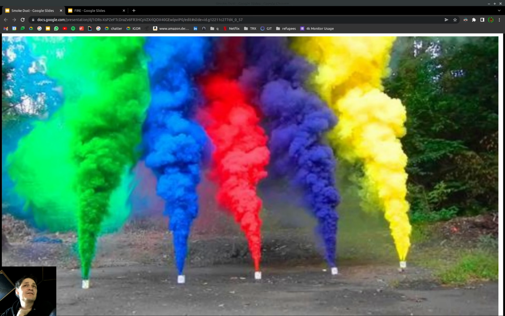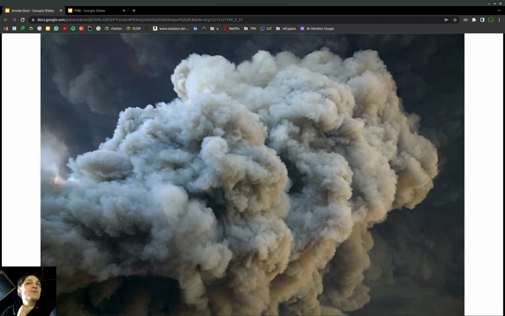Let's keep going. I found this one just to demonstrate the diffuse qualities of the different smokes, and as you can see, it's quite aggressive here. Another beautiful plume of smoke, where we can see two different materials burning. In the background there is a black smoke, in the foreground a white one, and both are quite beautiful because they have so much depth and detail in them that I would have to work quite hard to achieve.